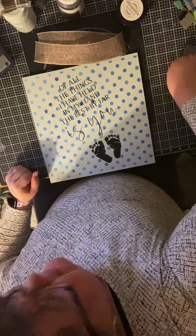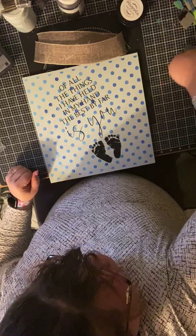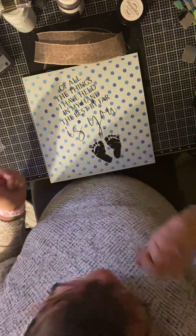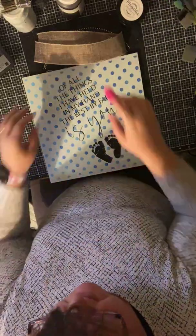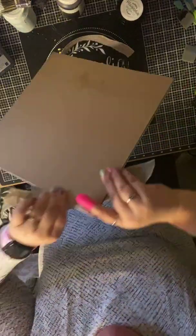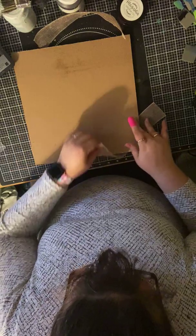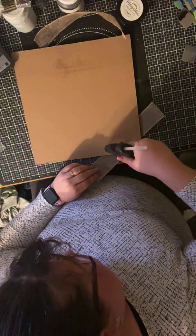Ow. Okay. Glue gun is hot. Like, as I'm burning myself with it. Okay. So I'm going to put my little finger protector on so that I don't burn myself. And I'm going to lay this like this. And we're going to flip this over like so.